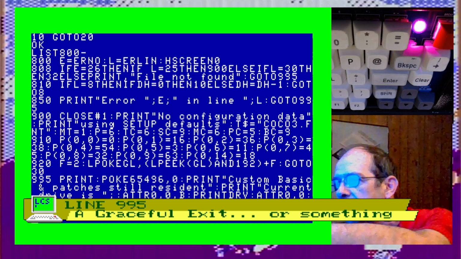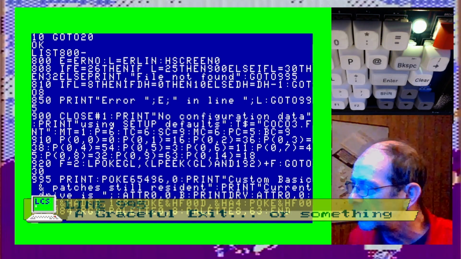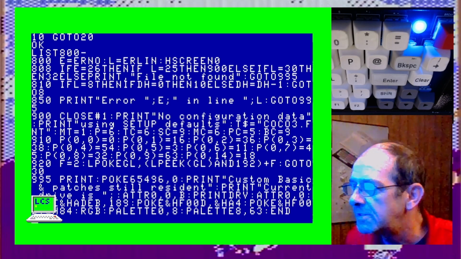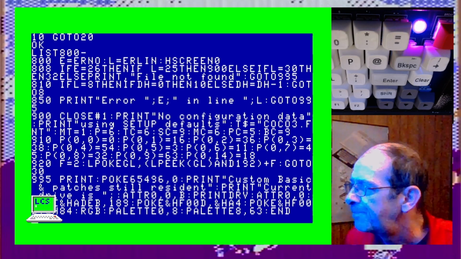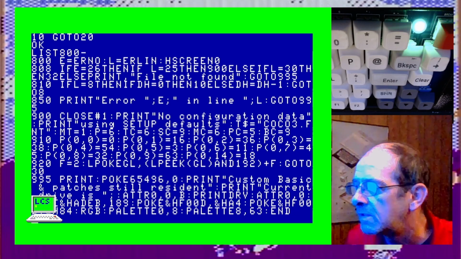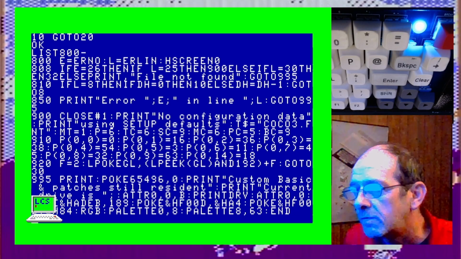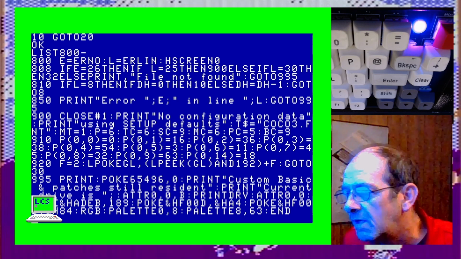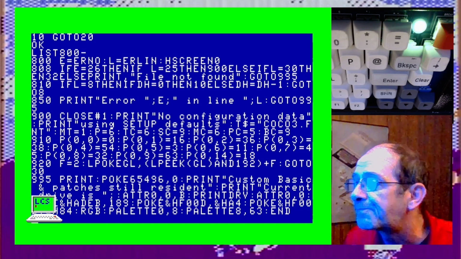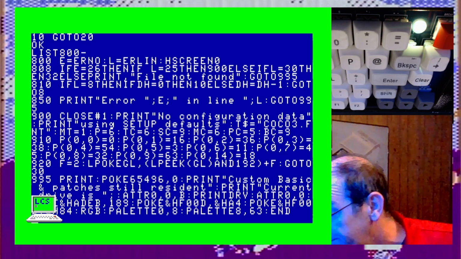It'll print a blank line. It'll slow the computer back to normal clock speed. It'll notify me that there are still some basic patches in memory. It'll tell me which drive I'm on. Poke NHADEB, 189, that reactivates the break key. That can be a problem if you forget about it.